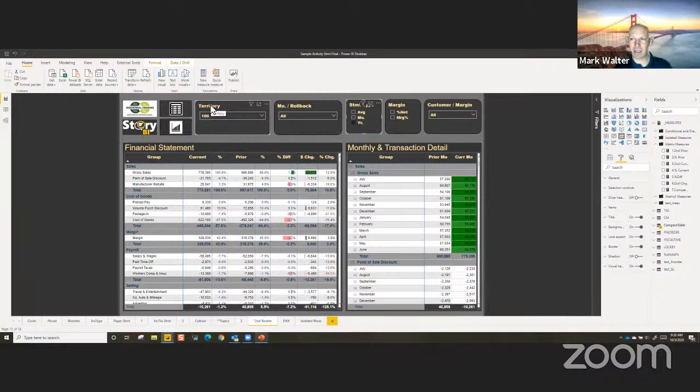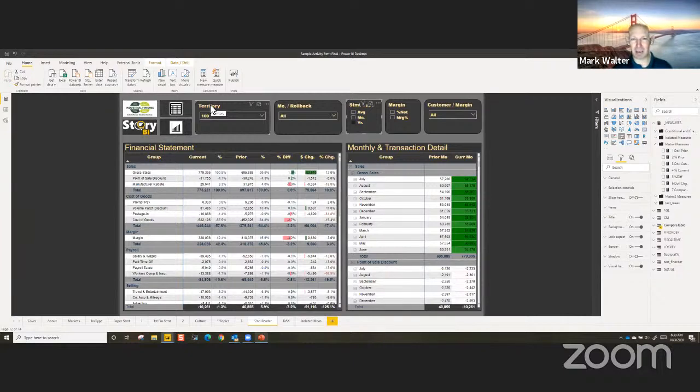But when I switch over to Power BI, and I've just had to learn this over time, I'm now concerned about having a dialogue more than anything else. Excel is really good at taking unstructured information and doing ad hoc analysis. When I go to Power BI, I'm a designer of a tool.